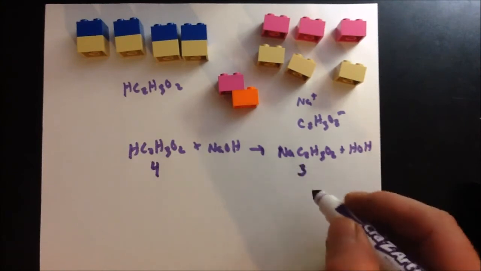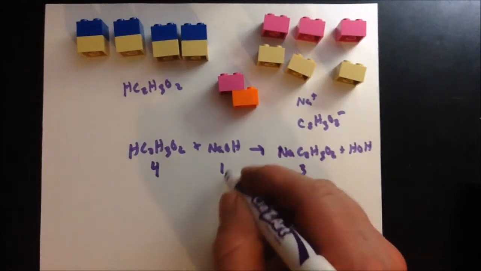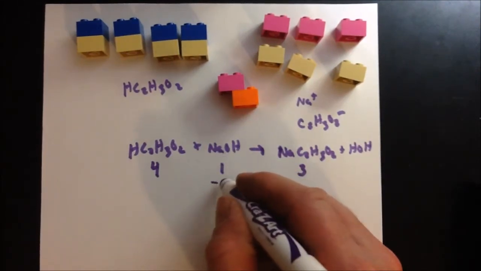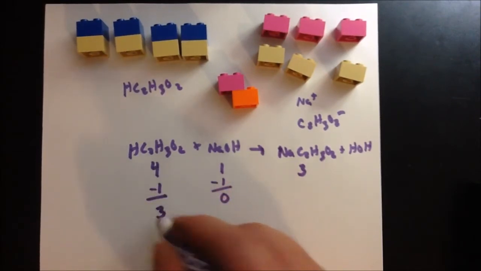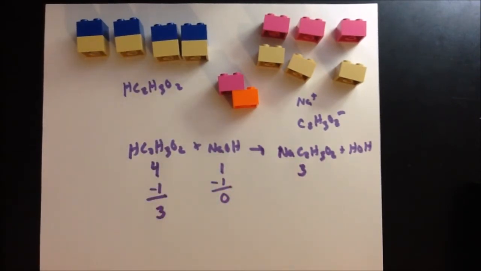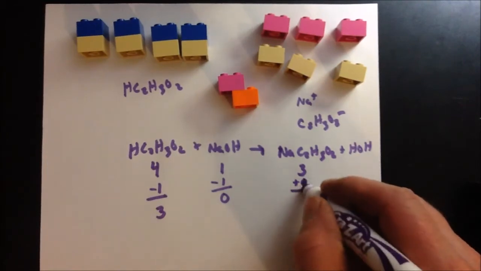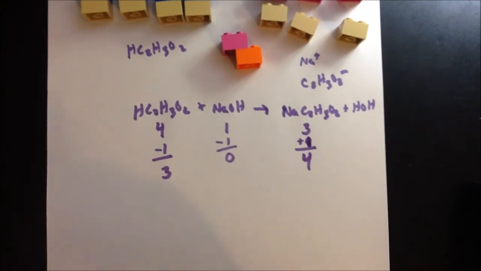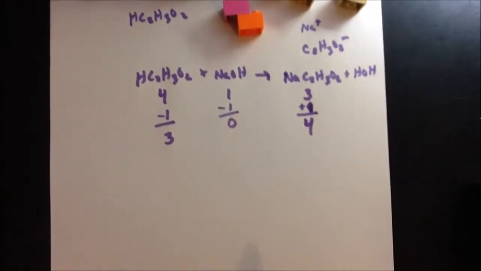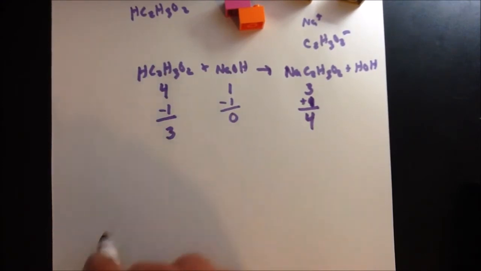We had 3 of these, and we added in 1 mole per liter of sodium hydroxide. So 1 mole of sodium hydroxide in this liter container is my limiting reactant. It's going to be used up, and therefore it's going to reduce that number of acetic acid moles to 3. On the other hand, this one's going to increase, plus 1, equals 4. So now, after I've done the stoichiometry, and only now, am I ready to go ahead and do my pH calculation and my equilibrium expression.